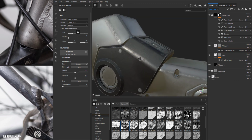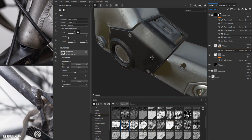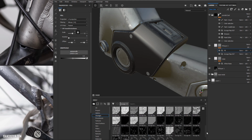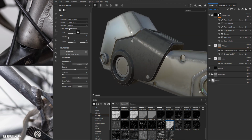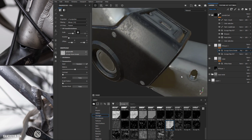So that's looking okay. I'm going to go ahead and just make it a little bit denser. We'll just double that. So we're getting a little bit of some variety there, and I'm going to go ahead and add another fill and just grab a completely different grunge here. I almost don't even care. Great, let's go ahead and tile this one a few times. And then I'm just going to blend these. So we'll try a multiply. And you can see what the addition of this one looks like.